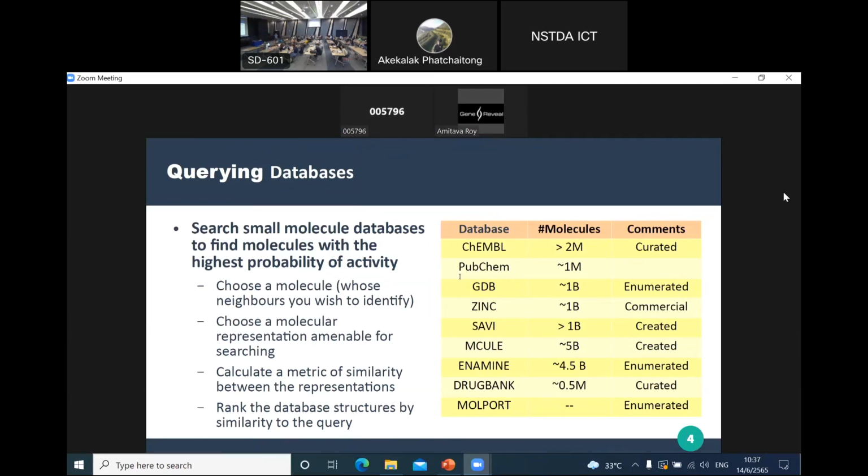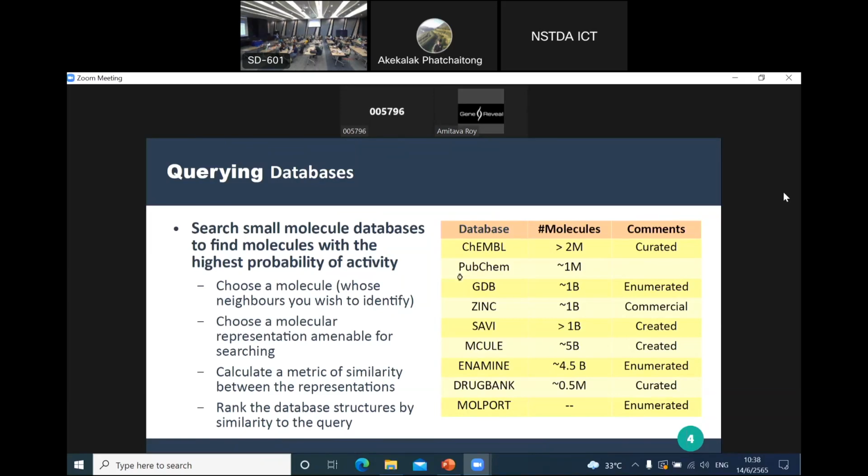And then there's PubChem. Everyone's familiar with PubChem? That one has a lot of data, but not all molecules are drug-like. And then there are structures that are basically created using the computer. So for instance, there is this database called GDB. I have no idea what the expansion is.